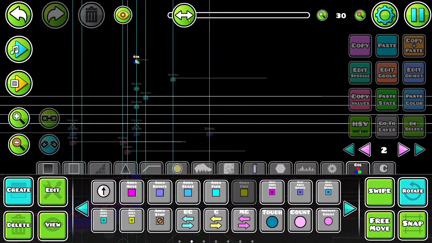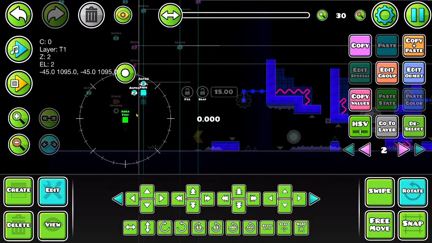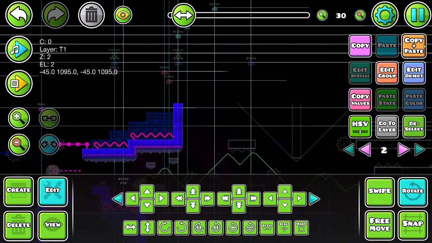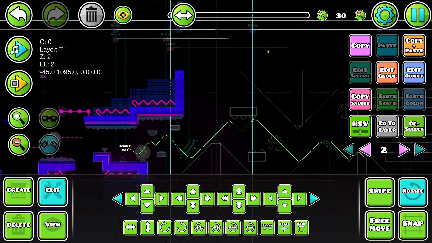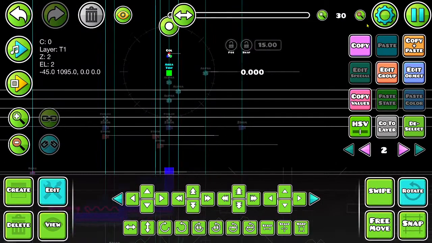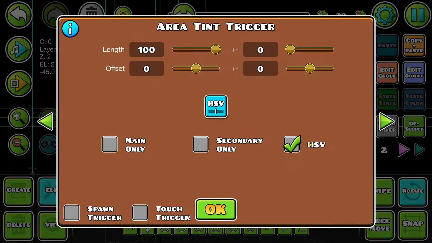I'm just gonna copy and paste this trigger and put it over here and edit the values because I want the same exact effect. I just want it reverse. So the goal of it is to get it going from pink to blue instead of blue to pink, like magenta.